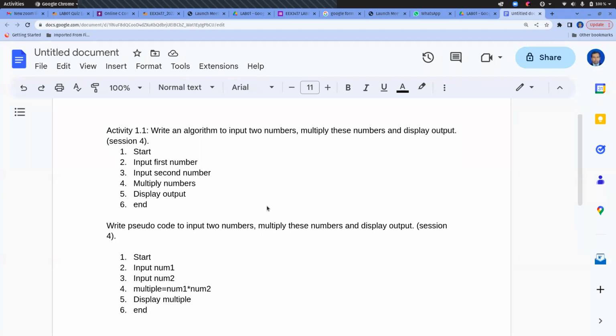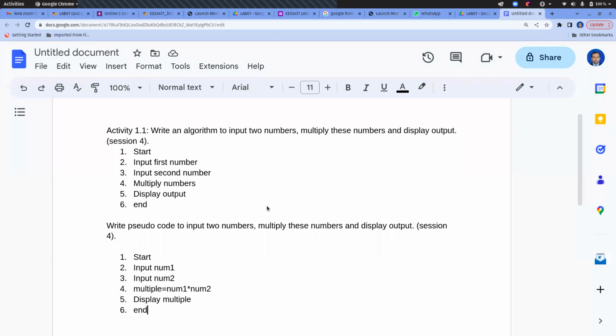Take into that system, that's also okay, but usually in a programming language we write it as input. Okay.